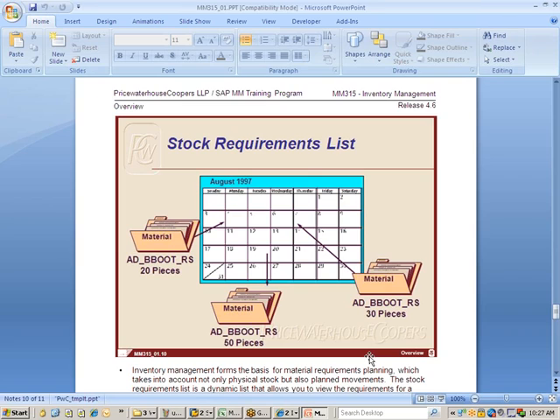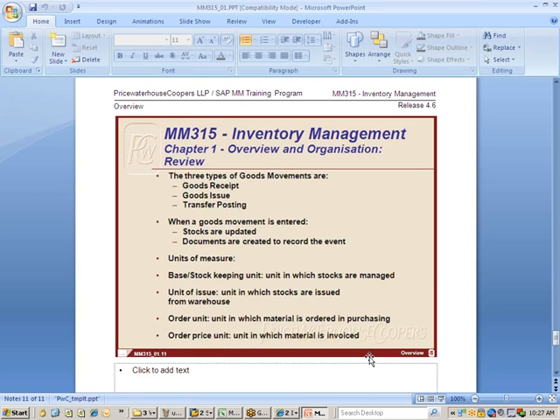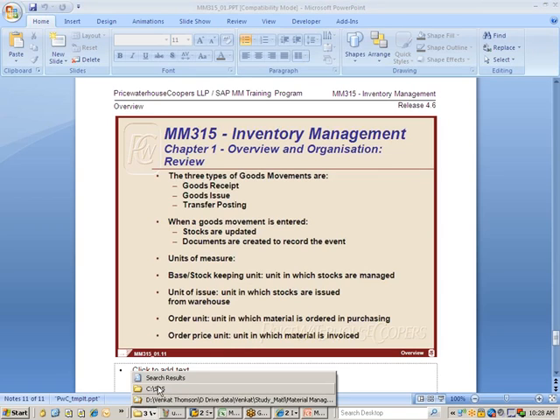To display the stock requirement list you don't require MRP, but there is also something called the MRP list. So when we discuss the MRP list, we will discuss the stock requirement list, so that you will understand the difference between them. So this is broadly what we are going to discuss in inventory management.